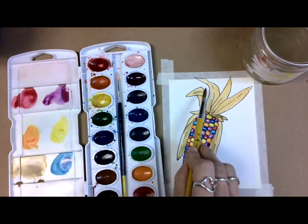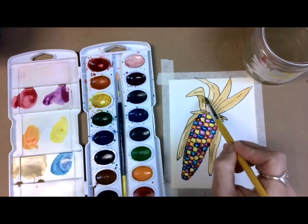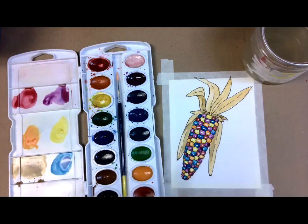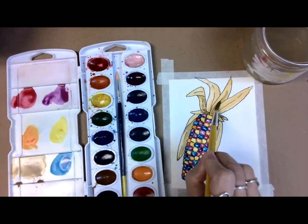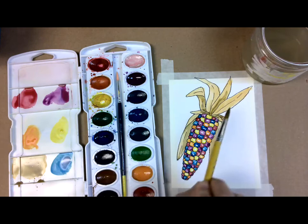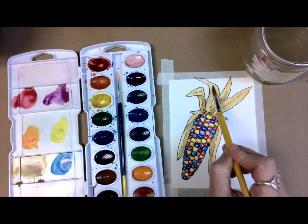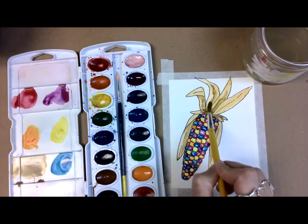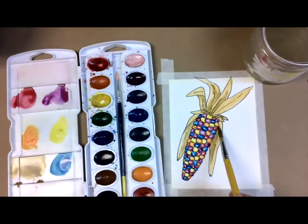Okay, this one has a leaf on the top, but the bottom will need a shade. It goes a little bit darker because the light cannot go in. All right, this one top, bottom, right? So of course, we need some shade. Okay, same thing. This one will be on top and this one will be on the bottom. So again, we need some shade right here. Is that pretty? All right.